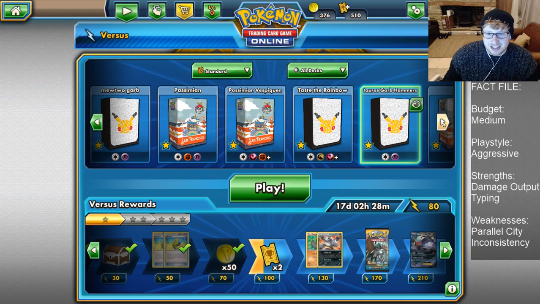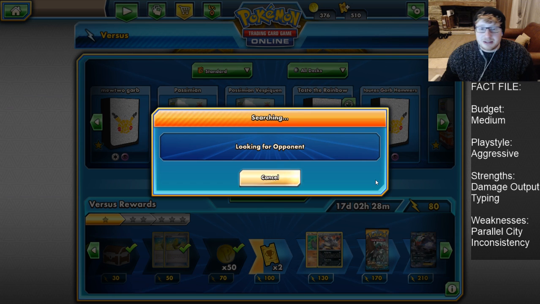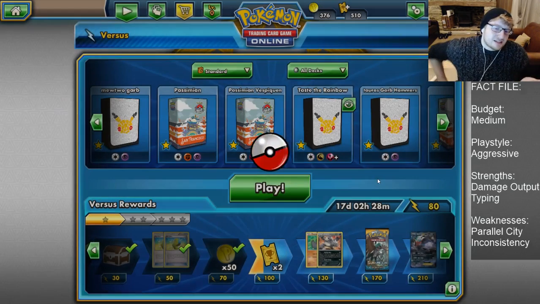So let me just find this deck. Where are we? There we go. And jump into the ladder and see what we play against. Like I'm saying, from the Sun and Moon sets, nothing really threatens us too much because, yes, no one likes Vileplume, so Lurantis Plume can be awkward.